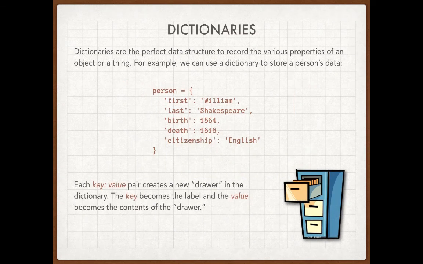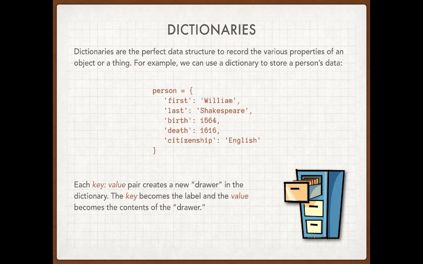All right. Here's a second example of a dictionary, and this is maybe one that's more common. I can collect information on objects in the real world, and those objects have properties or attributes, right? So for example, here's a person. My person has these following kinds of qualities or characteristics. My person has a first name, a last name, a date of birth, a date of death, and a citizenship. Five components, five attributes, five characteristics, five qualities.